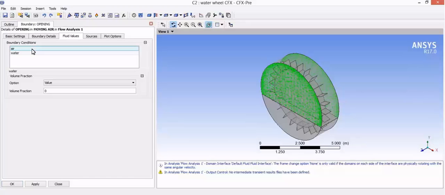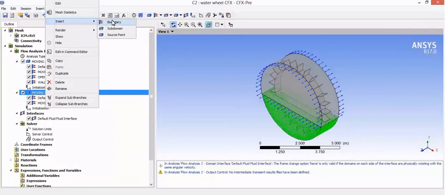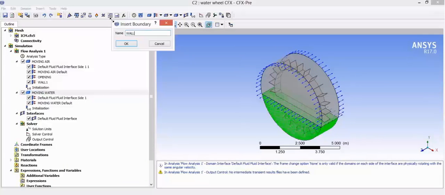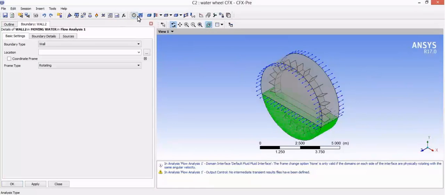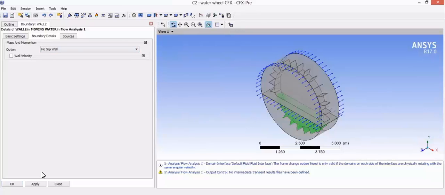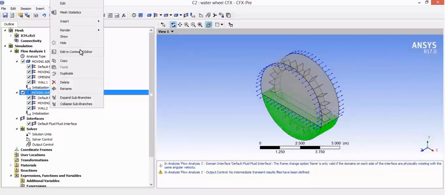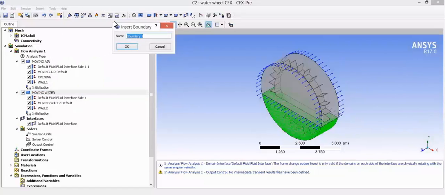And we need to specify the volume fraction again. We define the walls here again, and then the opening part.